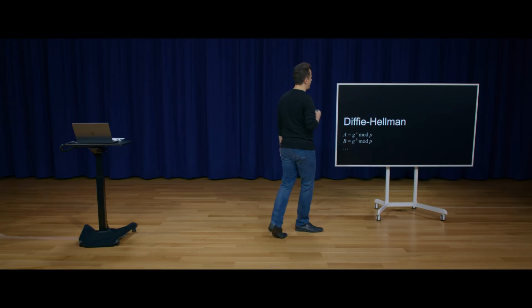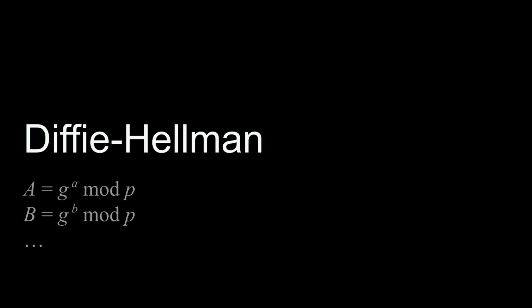So what's the essence of the math here? Well, you first pick a value G, which is called a generator. It can be as simple as the number 2. And you pick a big prime number, call it P here, and those are agreed upon in advance. Meanwhile, person A, say Alice, picks her own private key A, which is another really big number. And then she does this math, G to the power of A mod P. And again, mod refers to taking the remainder of some value. Meanwhile, B, or Bob, still uses the same G, still uses the same P, picks his own private key called B, and raises G to the power of B modulo P, and that gives him back this value, capital B, whereas Alice had capital A.